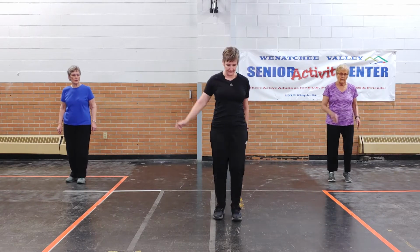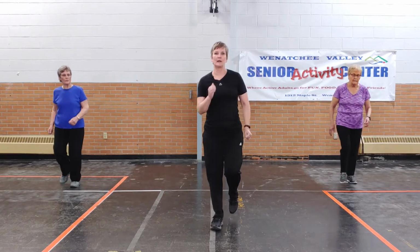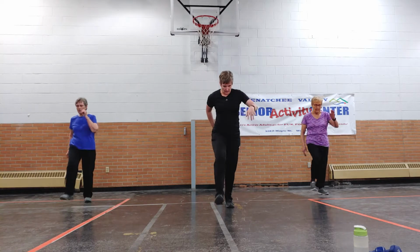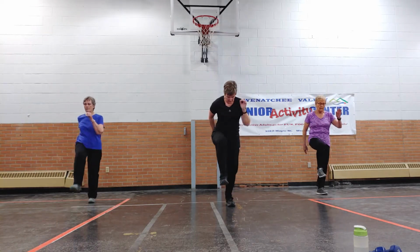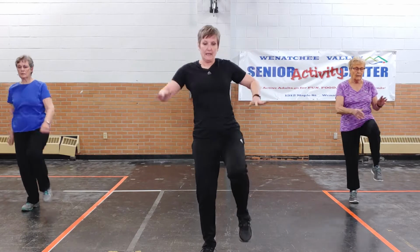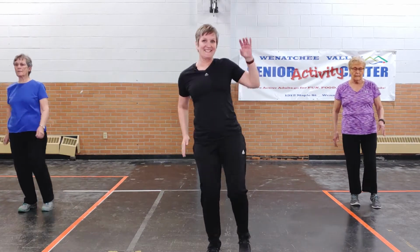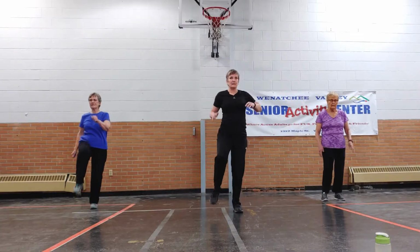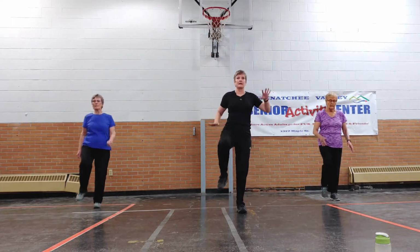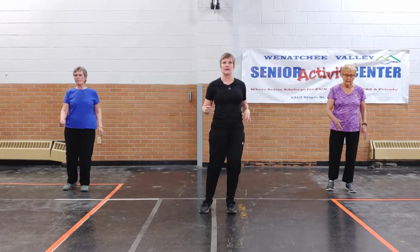March it, other leg. Walk it forward, one knee. 1, 2, 3, knee. Let's make it 3. Same knee, up, up, up and back. 2, 3, knee, knee, knee. Gotta balance. If you're really wobbly at first, that's okay. Just keep at it. Your brain will recruit the muscles it needs if you just keep moving. One more time. 3 knees. Out, out, in.